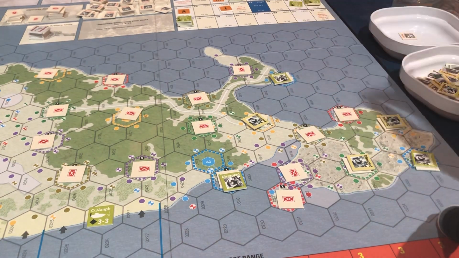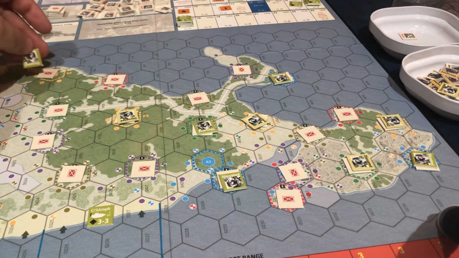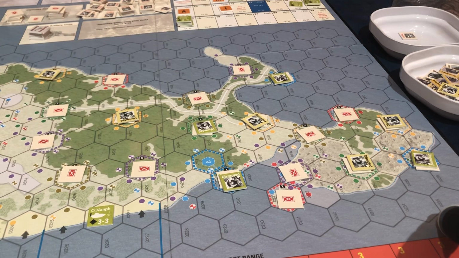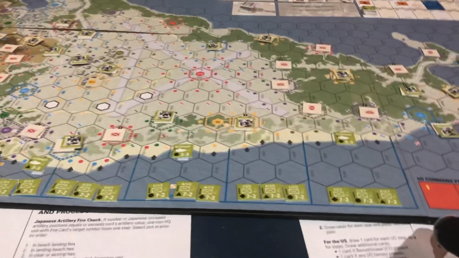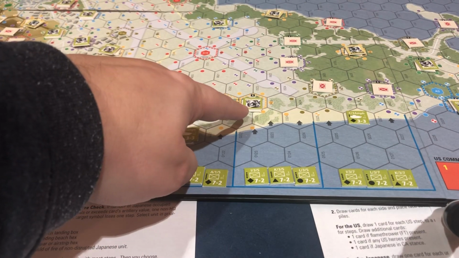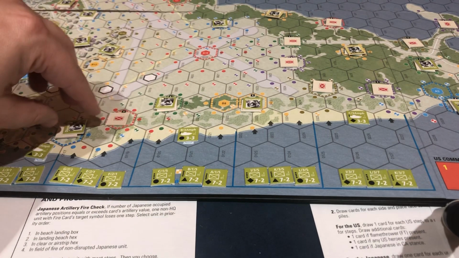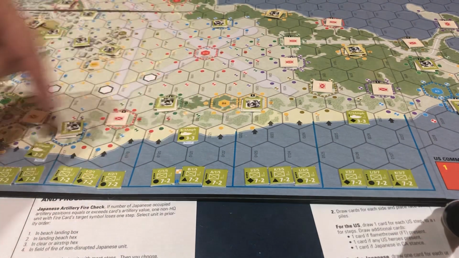Gold, blue, and green. This was a good set of colors, by the way. We just disrupted a whole bunch of things, and I think this is actually a better start than last time, at least statistically speaking. Gold was disrupted last time we played, but green was not, and you can see we actually have quite a few disrupted.